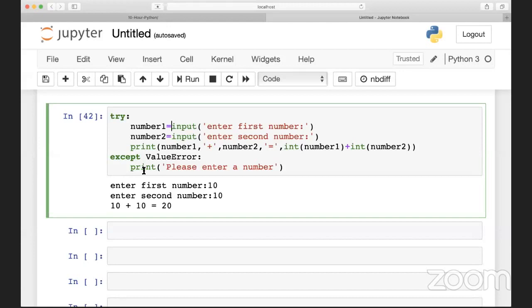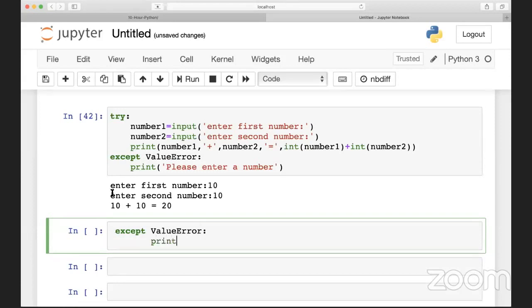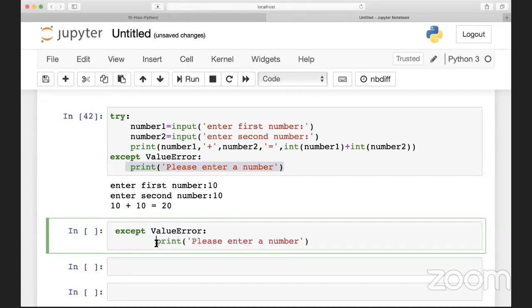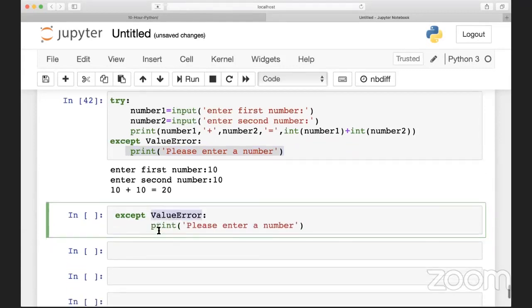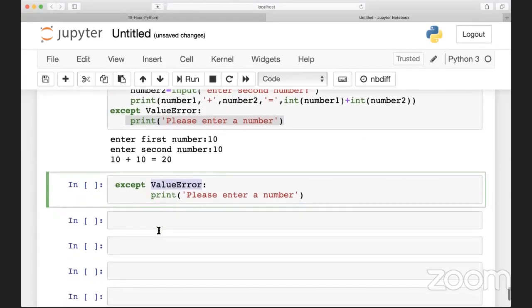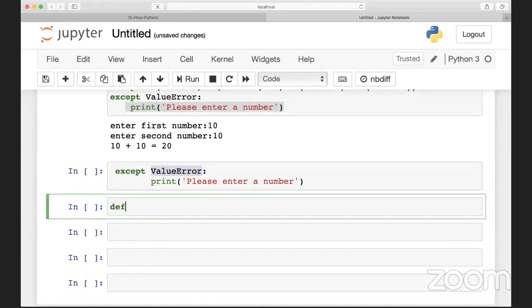So we write the following line to catch the error named ValueError. So except ValueError, print this one. So this is something we type to catch the value error, okay? All right, how about this one?